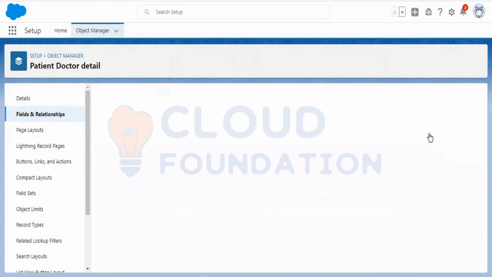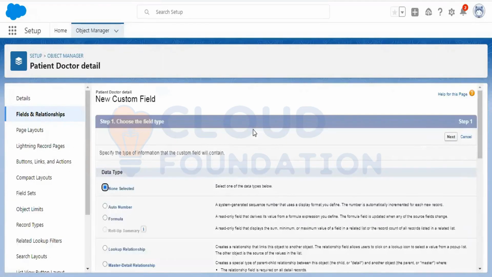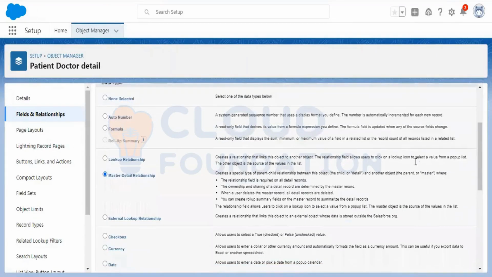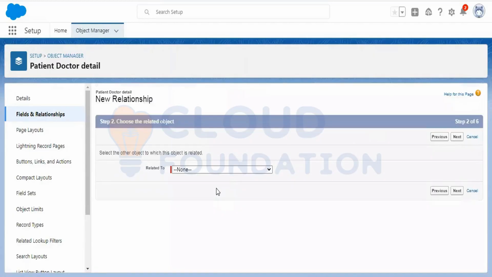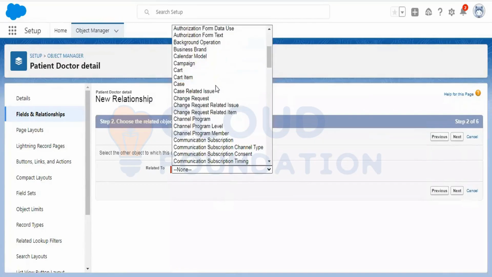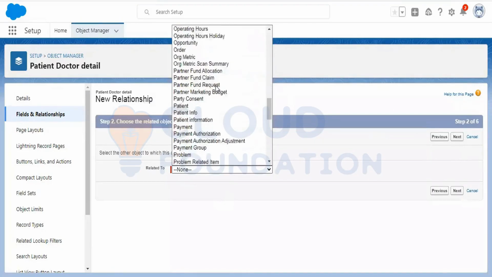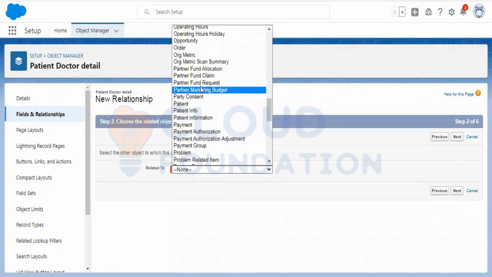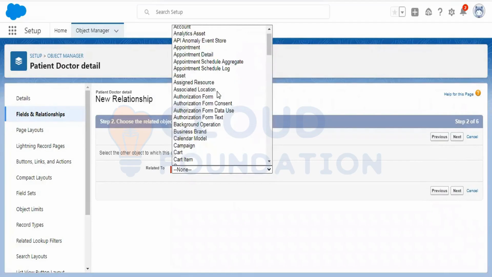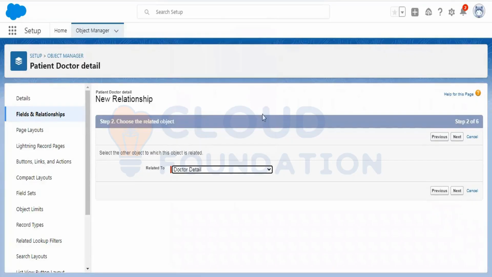Let's create a second field for doctor. We will make a parent primary based on the project requirement. This time I'll go with doctor.